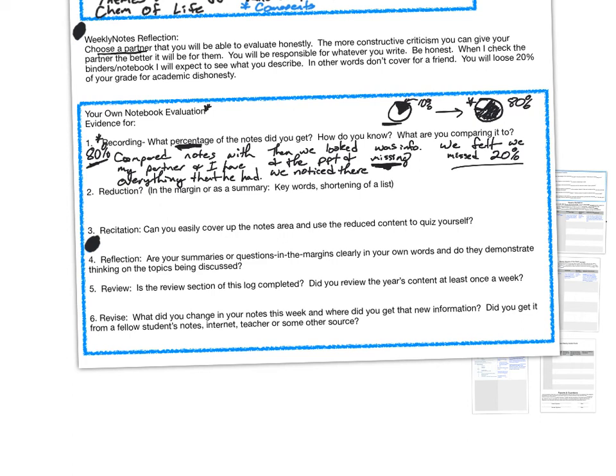And how do we know? I compared notes with my partner, then we looked it up on the PowerPoint, and we noticed there was some information missing. We felt it was 20%. And by the way, you could go back and add it if you think that 20% was important. But if you think that 20% was just like examples or repeated examples, then maybe you don't feel like it's worth your time. You have to manage your time.